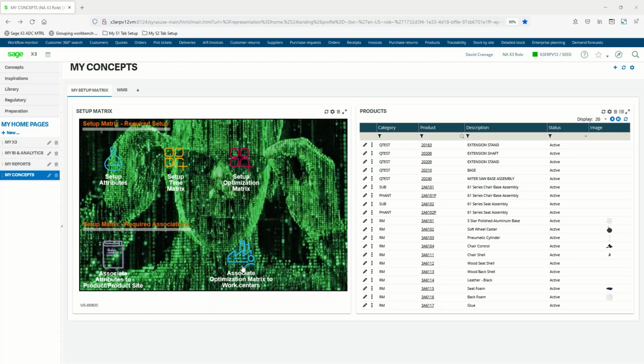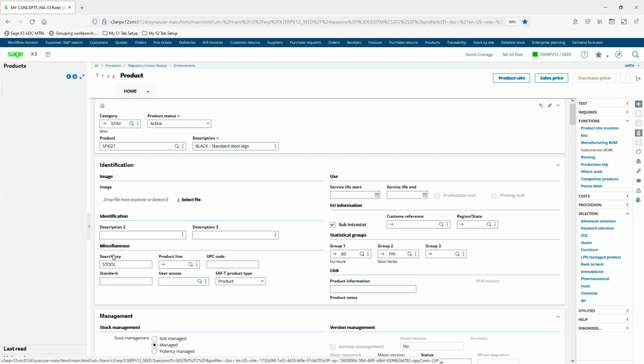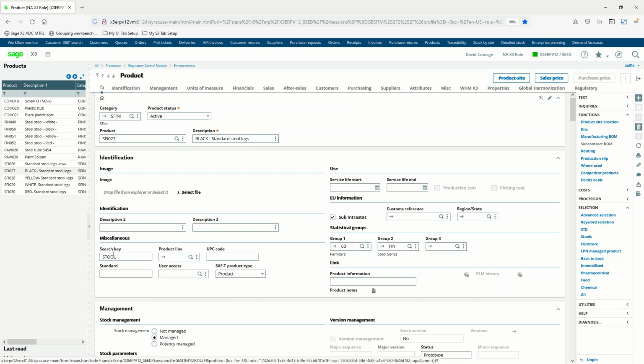Let's look at how to associate attributes to a product and product site. Within the product master, I've filtered my selection to only show products related to stools, and my default product is SFI 027 black standard stool legs.